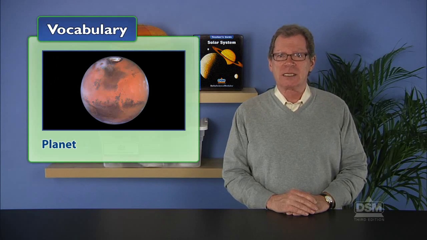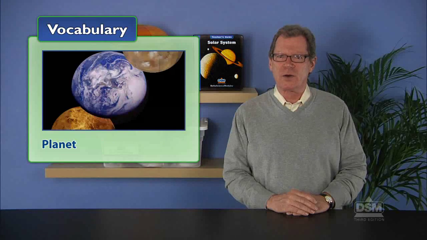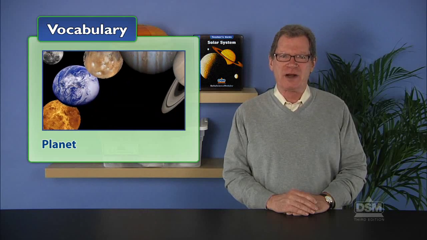Ask students, can you name some objects that travel around the sun? Your students will probably know the names of many of the planets, and may also identify some asteroids, meteors, comets, and moons. Then introduce the term planet as a large spherical satellite of a star, and explain to the students that Earth is one of 8 planets that travel around our sun. Next, divide the class into 10 teams.